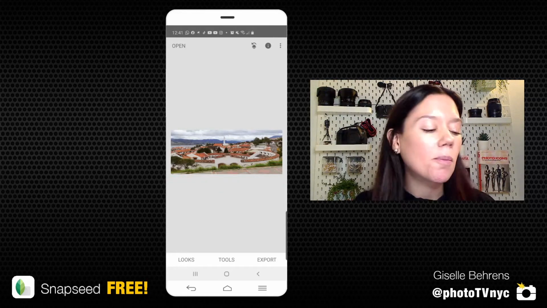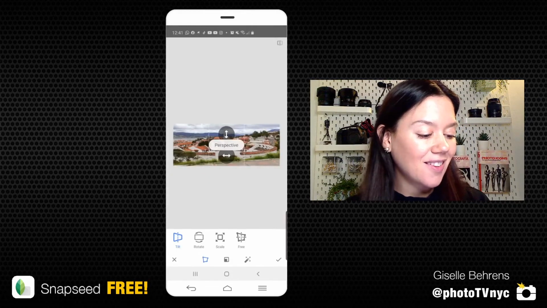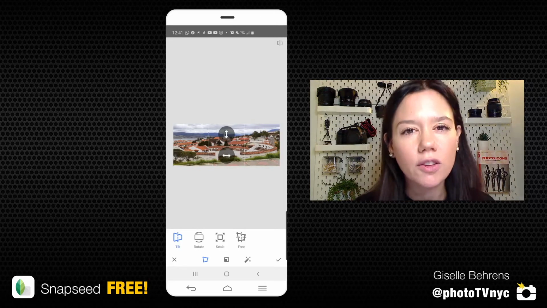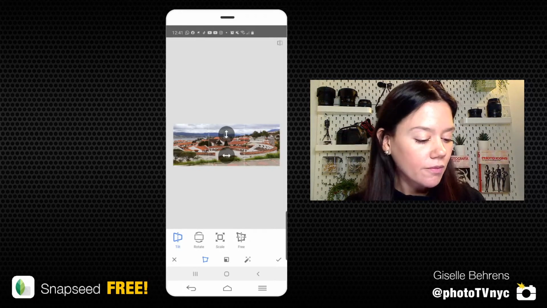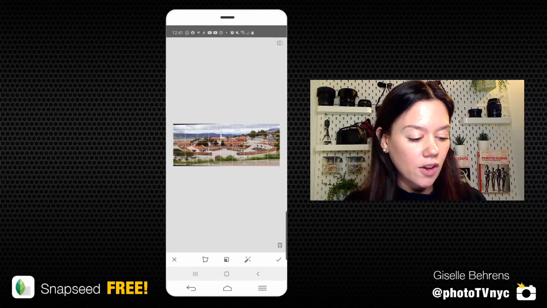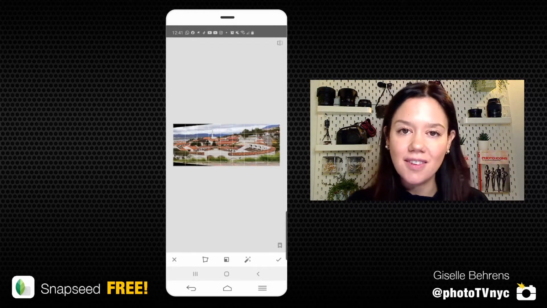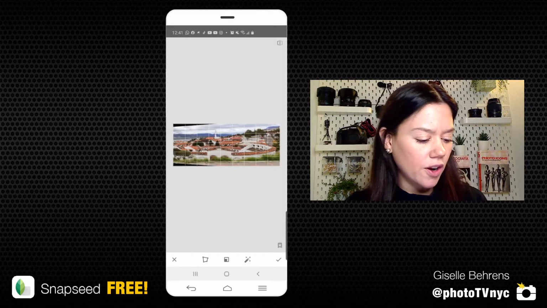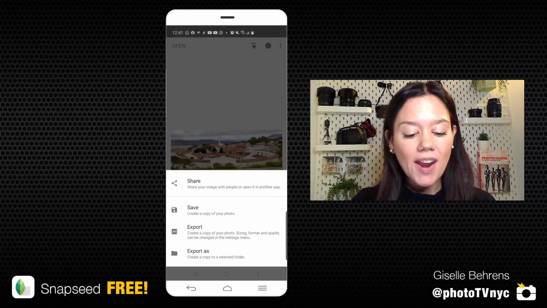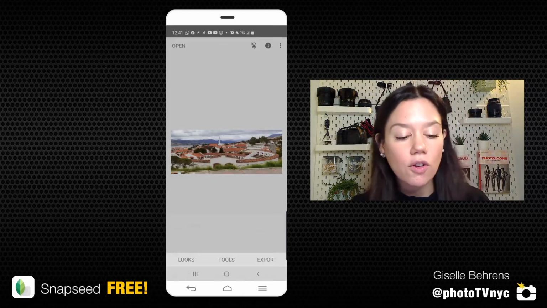I want to correct my perspective, and we're going to go to Tools, Perspective. Now, the cool thing about perspective is that you can adjust it either on the horizontal or on the vertical. Now, there's a cool little trick, because now you can just start adjusting it and it starts looking a little bit more symmetrical. I don't want to go too far because then my right hand of the photo starts looking distorted. So I just want to do subtle adjustments that are going to stack one on top of another. And look what happens when you release your thumb.